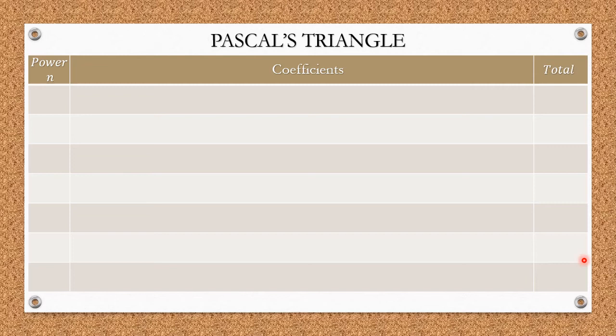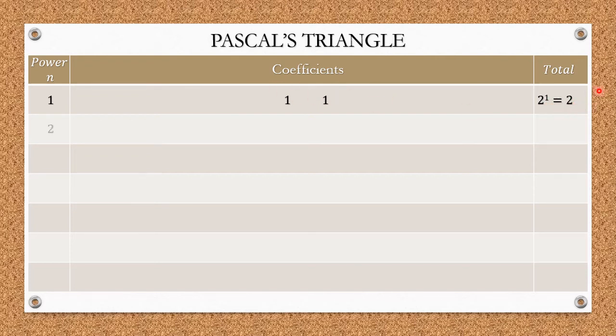And the total of these coefficients is also important because there is a specific formula. Each power has its specific method of calculating the total. Let's say the power 1, that is (a + b) raised to 1, will get you a and b. So a and b are both multiplied with 1 and 1, and the total here is 2 raised to 1, which is equal to 2. Because the power is 1, 1 will be put in the exponent of 2. So 2 raised to 1 is 2, that is 1 plus 1, 2.